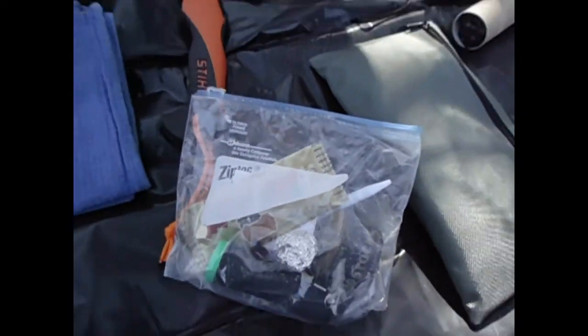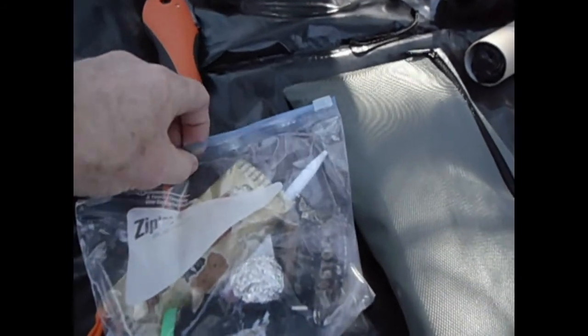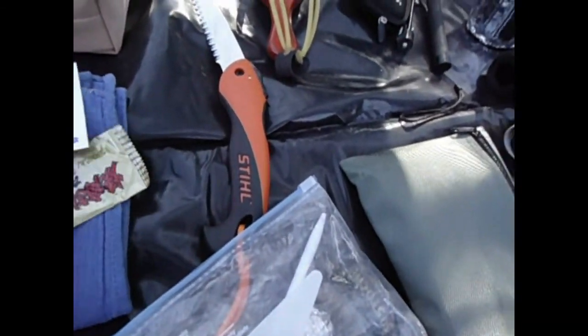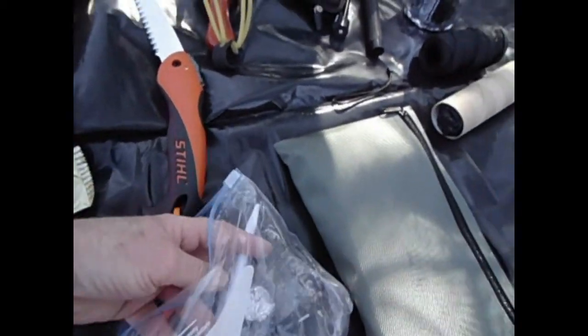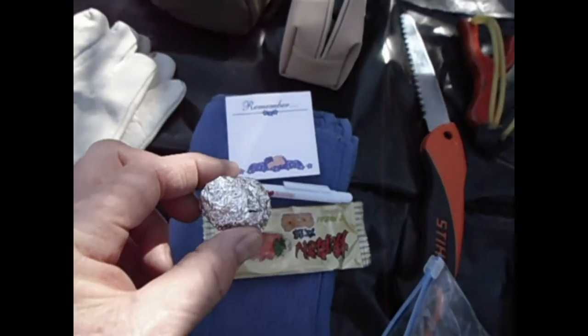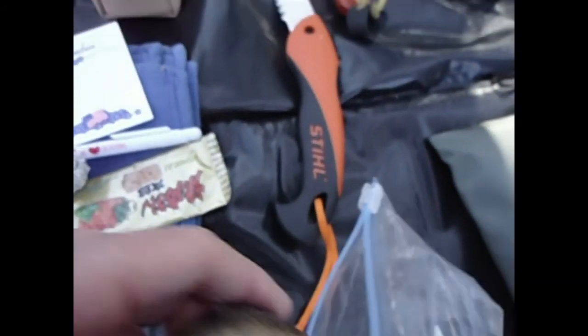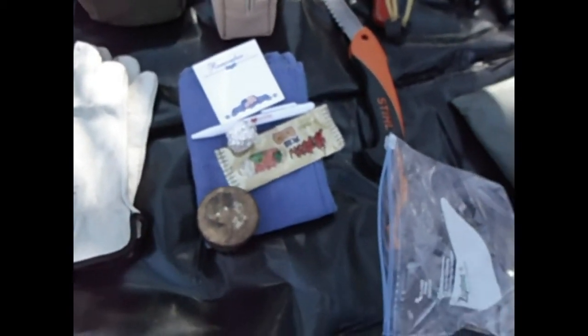Here is a bag of bushcraft stuff my friend Sammy sent me. Japanese candy I haven't tried yet — she says it's not very good. Notepad — actually that's mine. I'm going to write down things I wish I had brought with me. There's a pen Sammy sent me. A little cotton ball soaked in beeswax fire starter. A big fire starter — I'm not going to use this today. I'm going to use an alcohol stove because everything is wet, wet, wet, wet. And I don't want a really smoky fire.